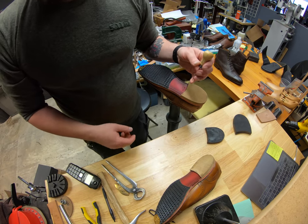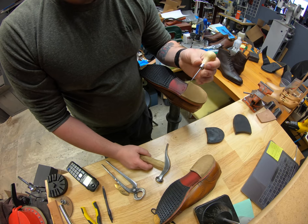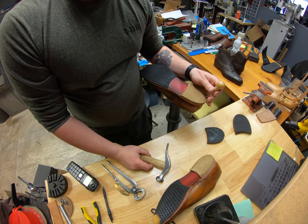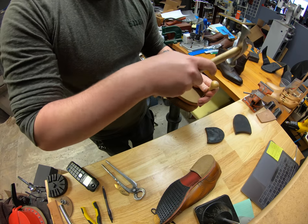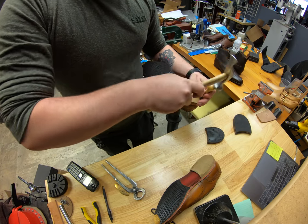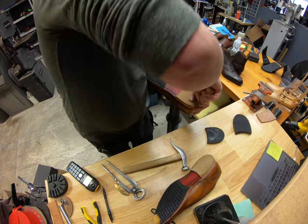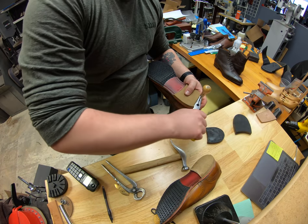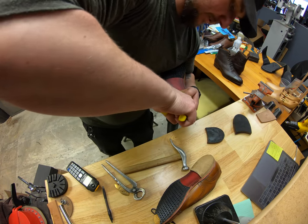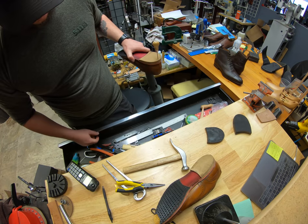Now, because these are, after all, JR leather heels, I definitely have to pre-punch them beforehand, because otherwise, just running a nail through it is not easy to do. This leather is really tough. Even breaks the awls sometimes. See, there's my awl getting stuck already. Jeez, something's really in there. It goes to show how dense this stuff is.